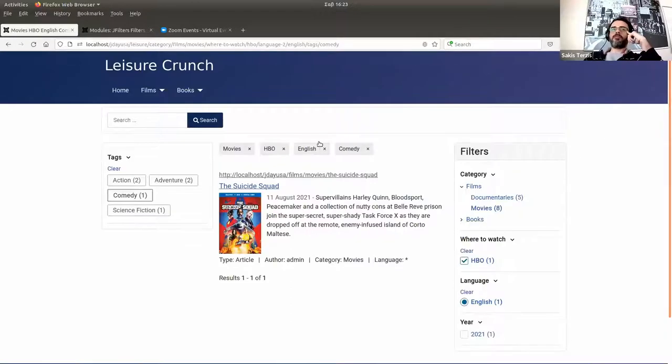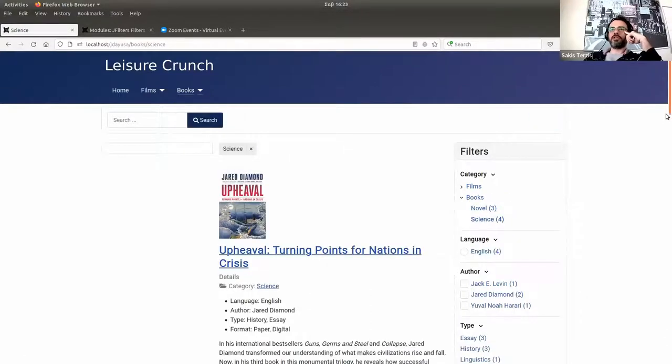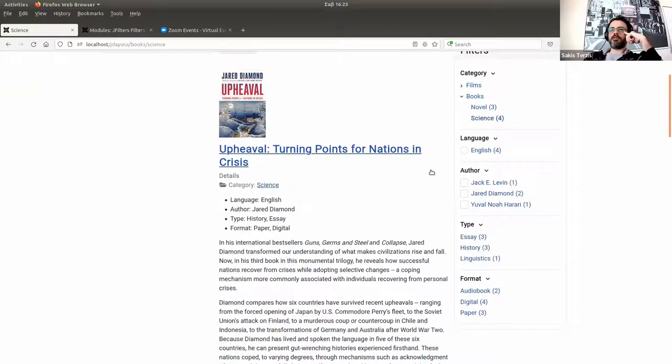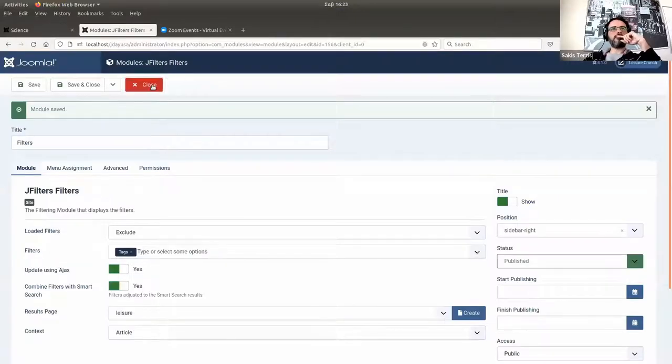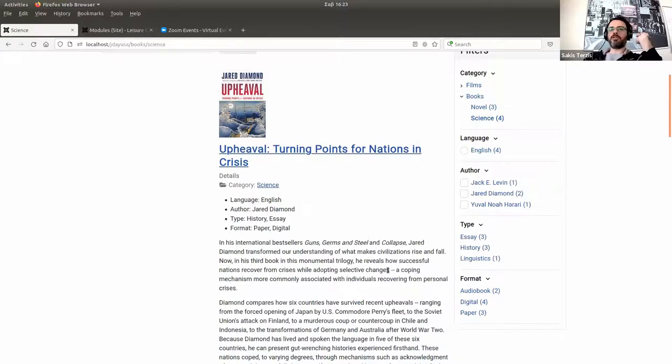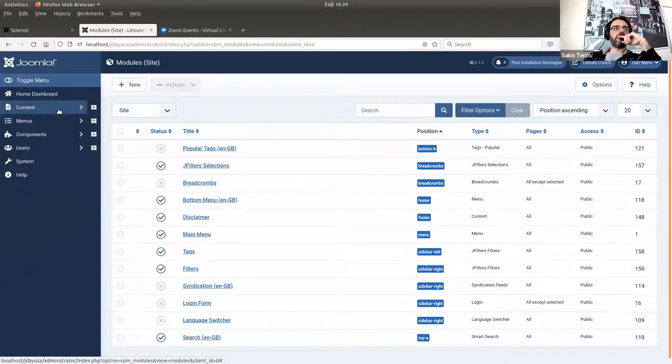Now, all those custom fields are usually keywords that we use also inside our texts, no? What about having them as links that return results within our texts? This is something that you can do with JFilters. For example, if you have an actor playing in a movie, why not have this actor as a link that returns all the movies he has played when this link is clicked? Let's go and do that.